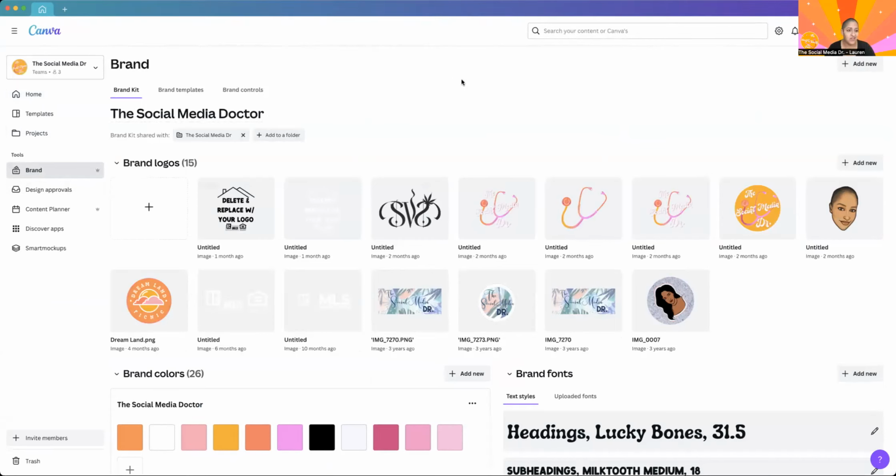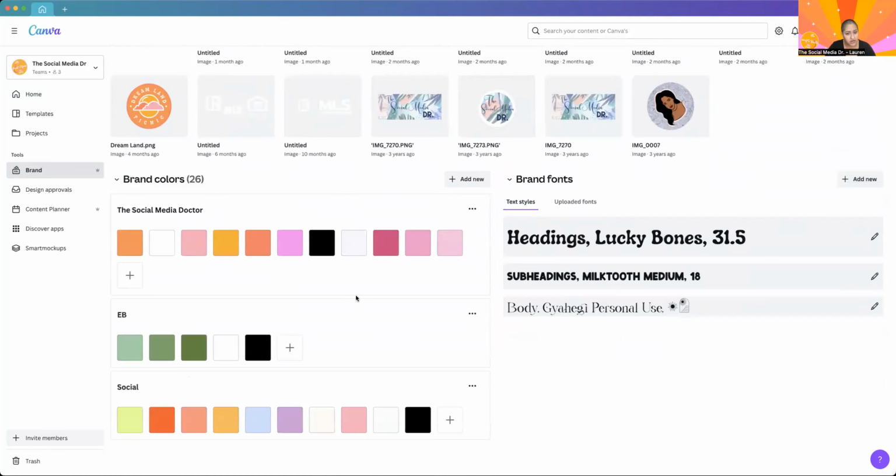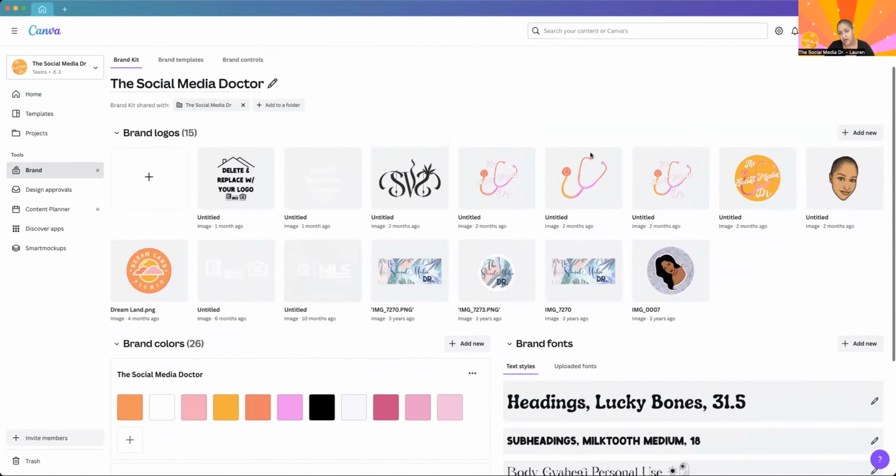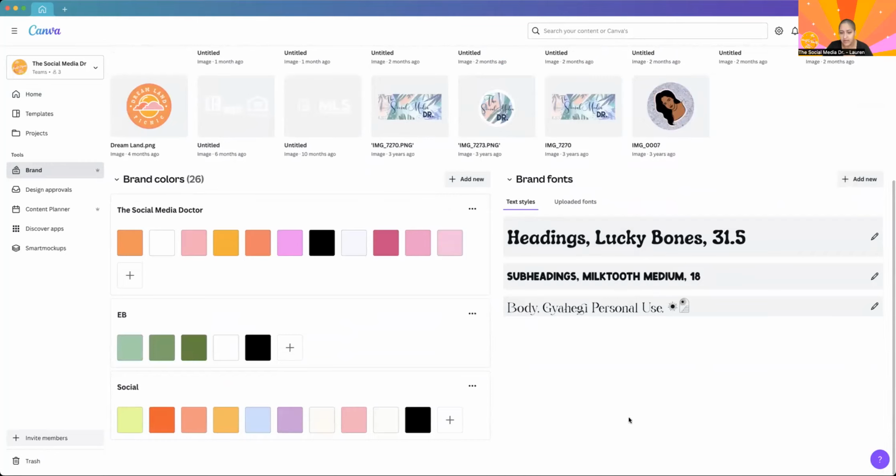This is something that for me, at least, because I work with different businesses often. So when I'm working with a brand at that time, I'll come in here and I'll put in their logo, I'll put in their brand colors, and then I'll be able to go and create their content a whole lot quicker than just having to put in the color every single time. And I'll get more into that once we get into it, but this is basically where you would find your logos for your own business, logos that you use often, or logos for clients, for me at least.